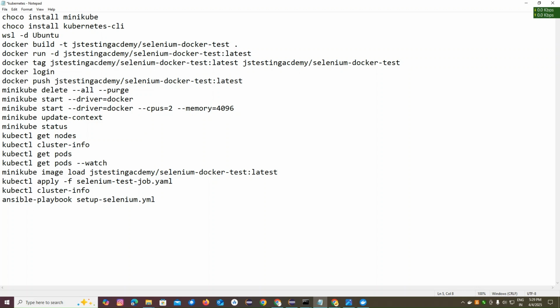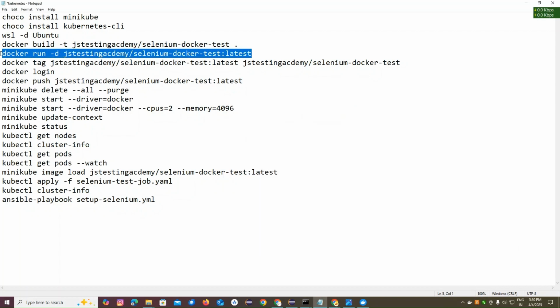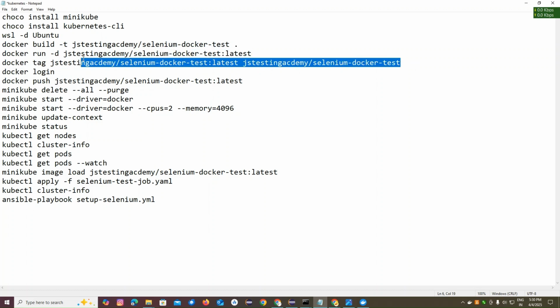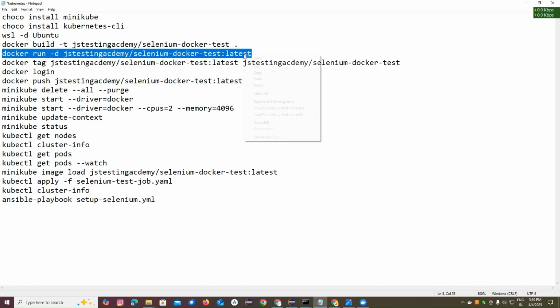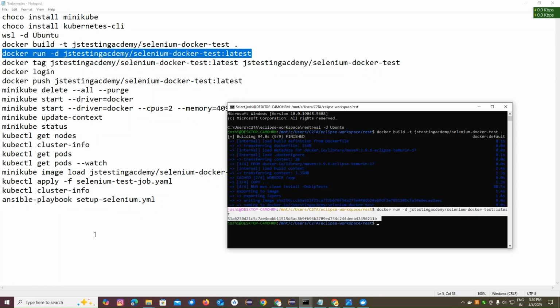Just copy this, please. I'm not doing this, right, as I did earlier, because I already have everything in my machine. I executed, I'm not doing that. Run this again, and again tag this image to the latest one. If I want to rename or something, I just rename it and tag it. Either I'll run, that's no issue. Okay, it ran and created an image there.